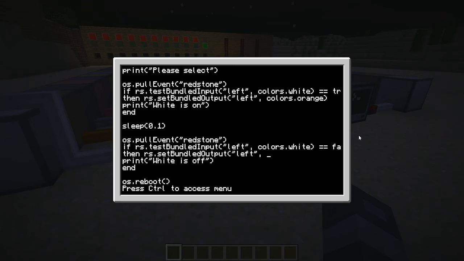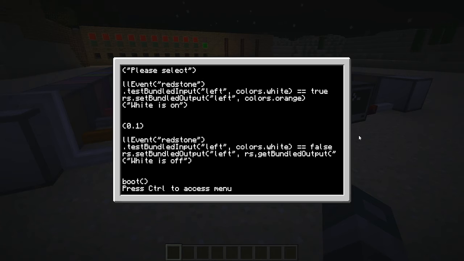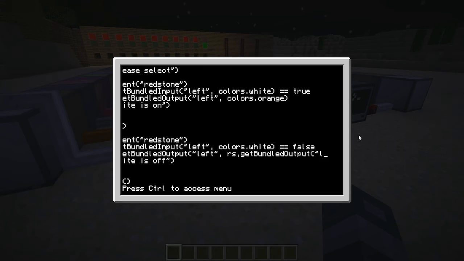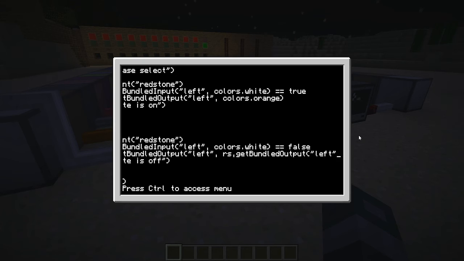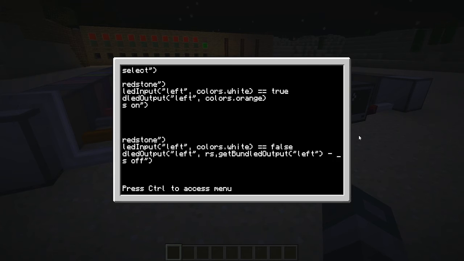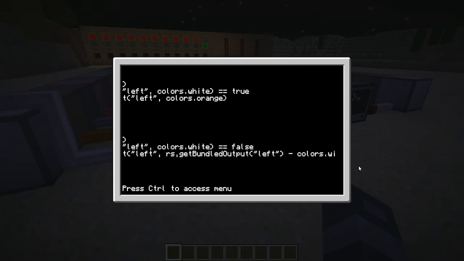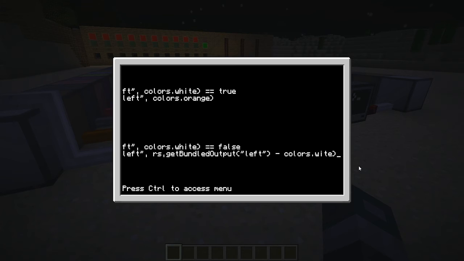Another way to turn off the light is rs dot get bundled output, and then open left, close it like this, then minus, with a space, colors dot white, and then close.